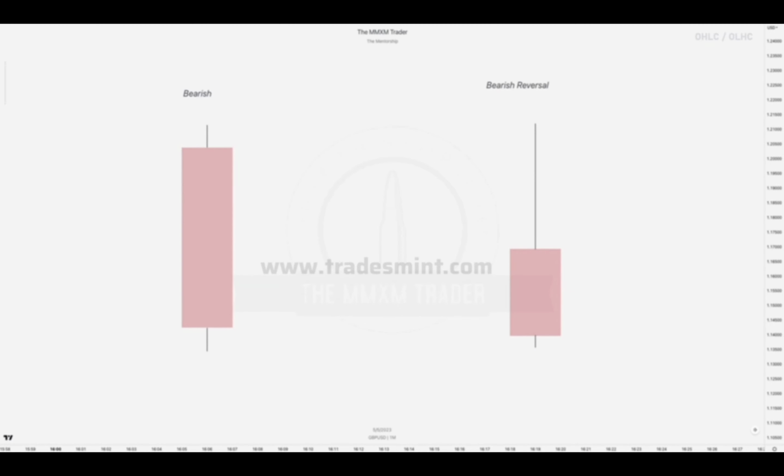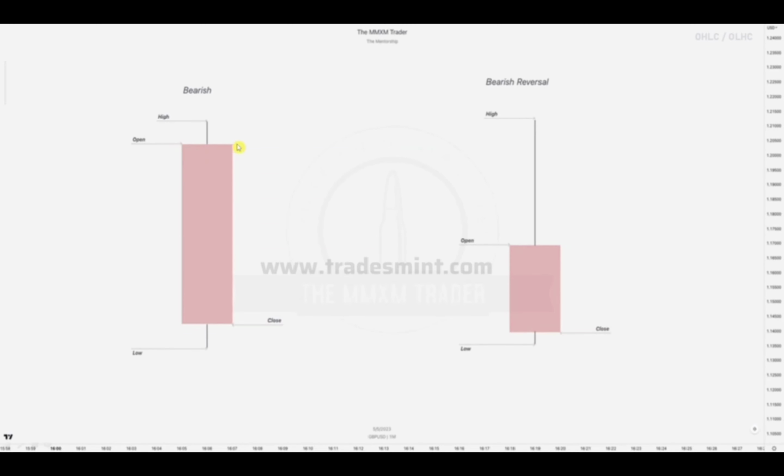So over here we've got two bearish candles, right? We've got that bearish candle and a bearish reversal candle. A bearish candle is an open high low close, right? So over here we open up, we create high of the day, expand lower during the day, and eventually close out the day down here, thus having a bearish candle. Now again, just like with the bullish candles, the high of the day can be formed during London session most of the time, expanding and having a New York continuation to close out the day bearish.